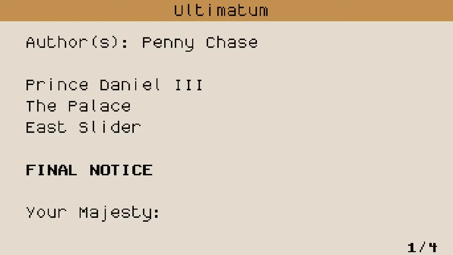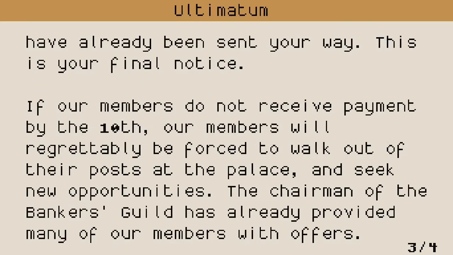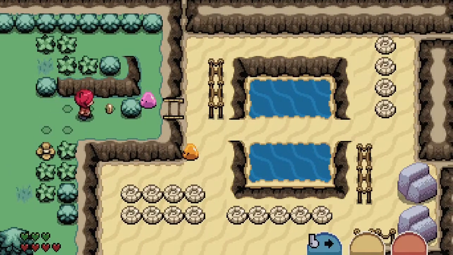Got a book. It's one of the books for Paige. Ultimatum. Final notice. Your Majesty. As mentioned in my previous letter, I write to you representing the Guards' Union. The Union's members have been severely underpaid in your service. The Union has demanded payment of the last 5 months' salary due by the 10th. To date, our members have received no such payment. Okay? This is like a Union letter. Several letters requesting payment have already been sent your way. This is your final notice. If our members do not receive payment by the 10th, our members will be forced to walk out of their posts at the palace and seek new opportunities. The Tavern Bankers Guild has already provided many of our members with offers. Best regards. Okay. It's just a random labor union letter.